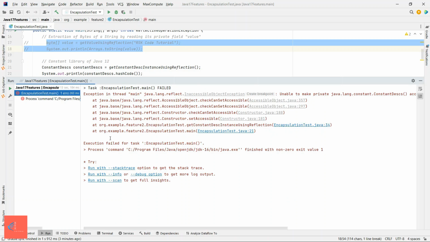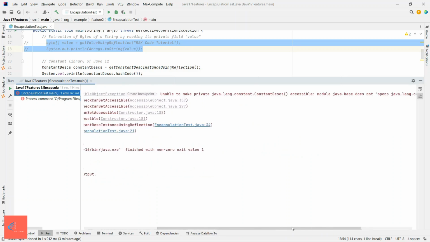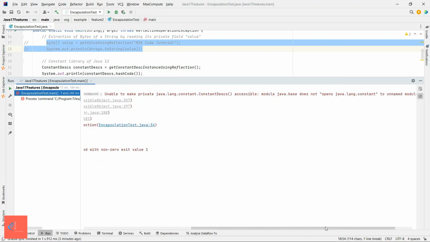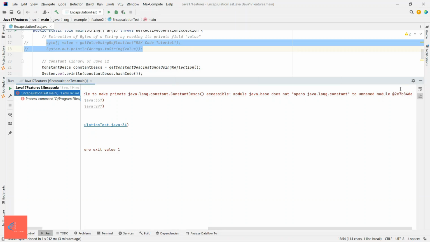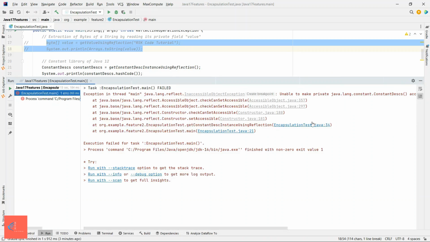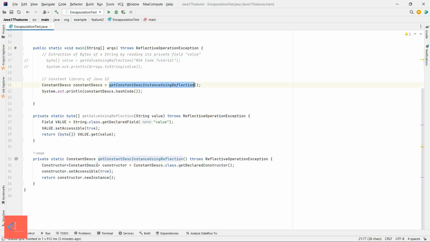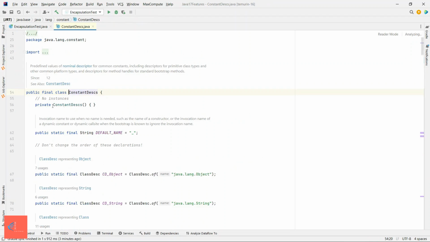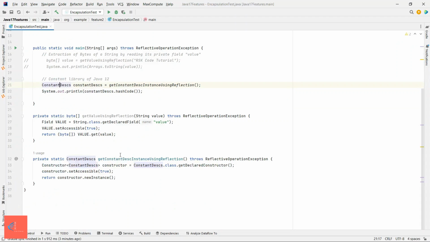We got an error saying unable to make private ConstantDesc constructor accessible. So this module is not open for us. It is inaccessible to access this ConstantDesc constructor. As ConstantDesc has a private constructor, we cannot access it.